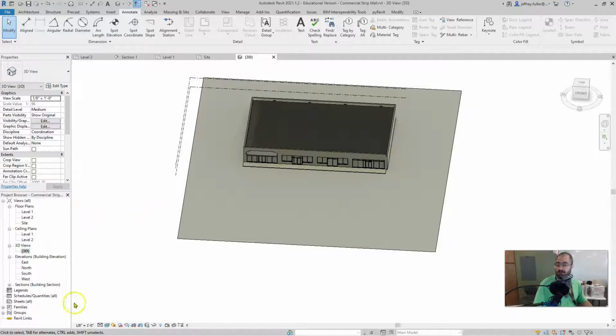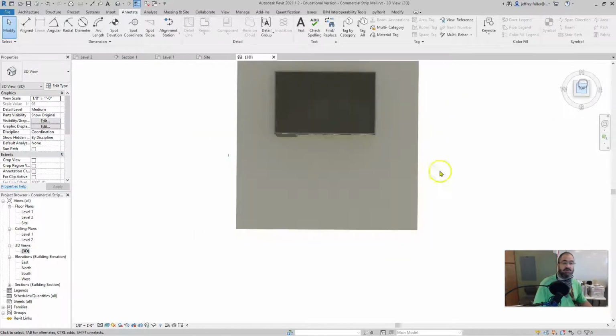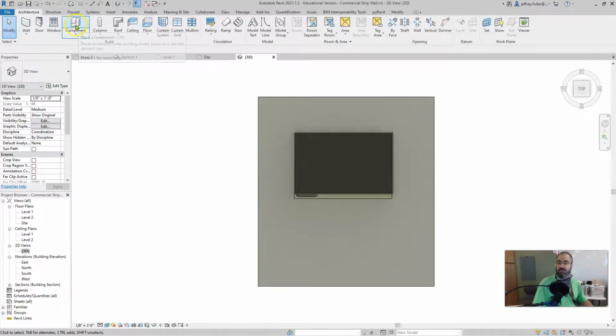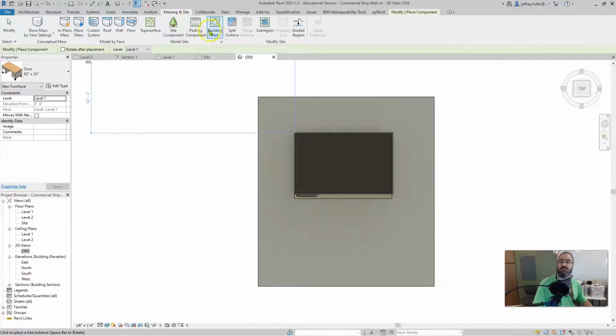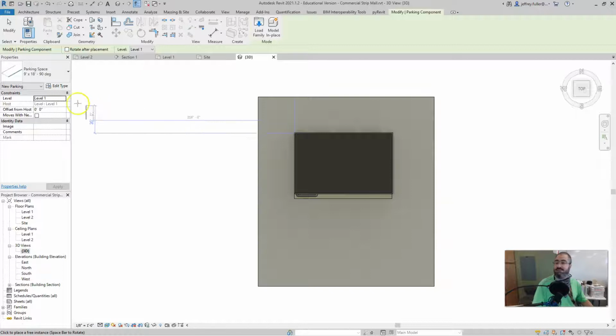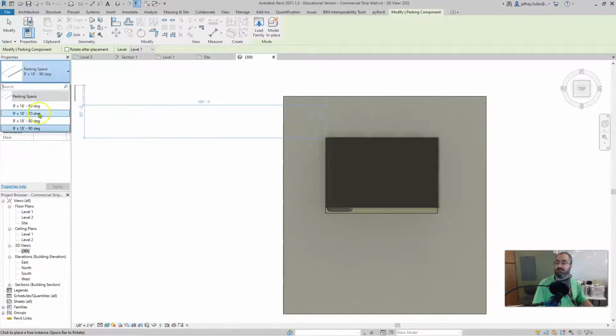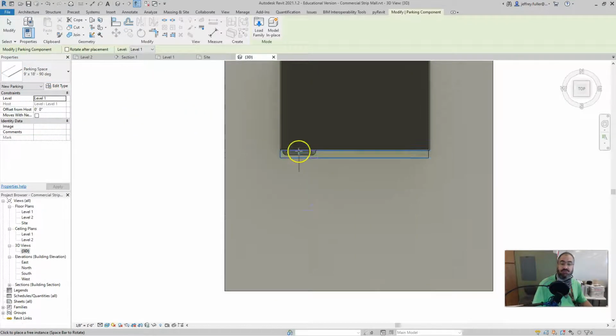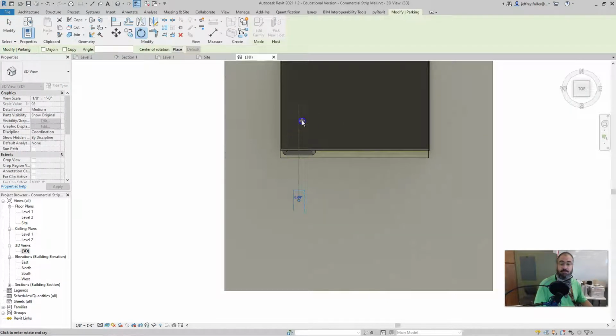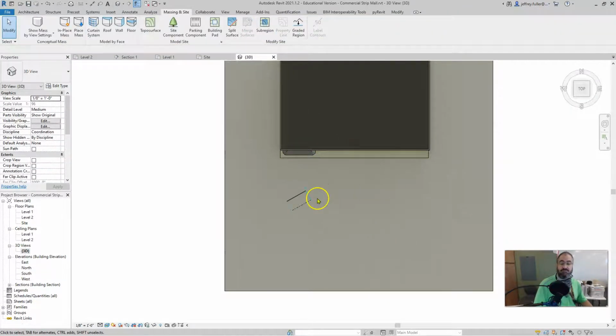Okay, now for parking spaces, let's go to the top here. I'm going to place a component, or no, are we? Let's see, massing in site. Was it on massing in site? Maybe not. Our site. Let me click on, oh, here it goes, parking components. Okay, so what I did is I took a regular parking space. You can get them at different angles. You can go in here and get them at 60, 70, 80. I just angled it myself. So I just kind of came up right here. I placed one, then I rotated. Just kind of get that angle out of it.